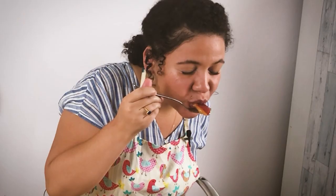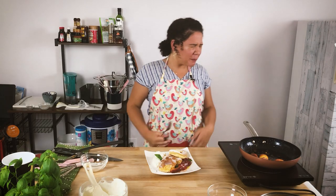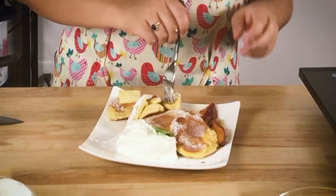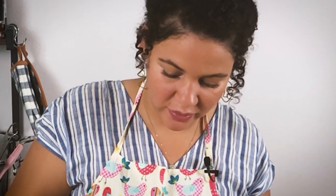That's hot. Oh, that's good. All right. Gonna try this. The peaches are pretty mushy, but I don't give a f***.